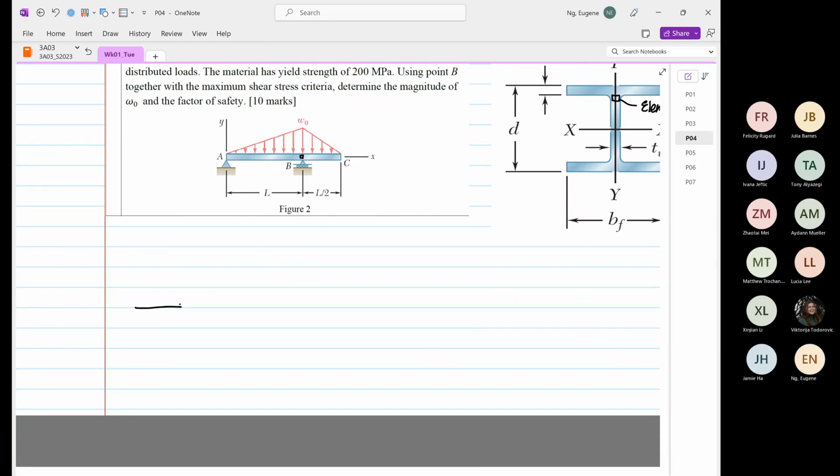So this is X, this is Y, and this is Z. Remember, we are in a 3D world, and our design is also in 3D. So I'm going to draw the element. We're going to draw element alpha. So this is our element alpha.